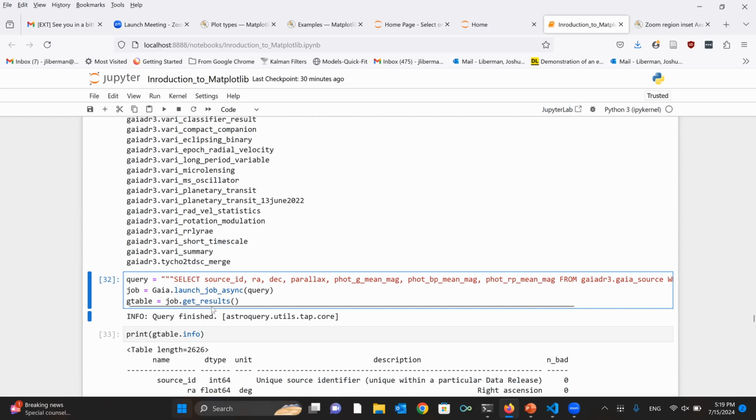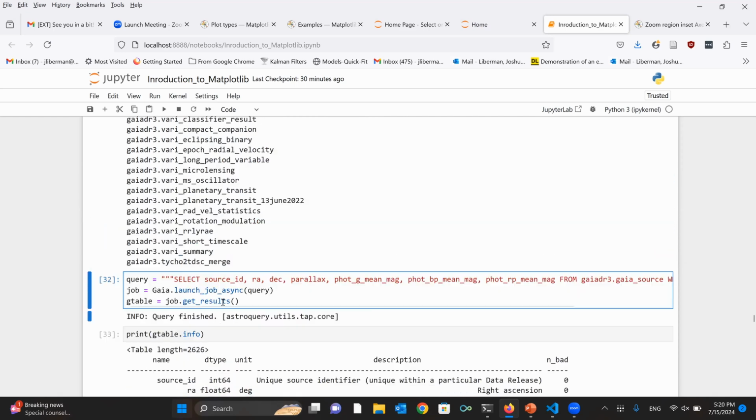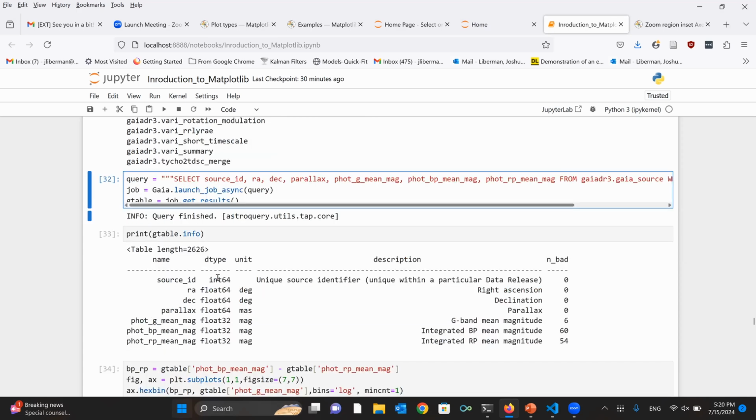For Gaia, it's helpful to use this kind of syntax because of just how much data the Gaia database contains. This allows you to acquire your data more easily than just trying to search, say, using a search bar. I don't know if that helps. SQL is not covered in the course. It's a bit more advanced, but there is plenty of information online if you want to learn about it.